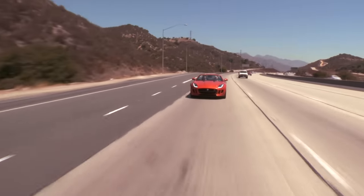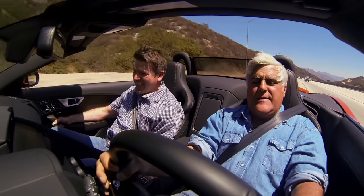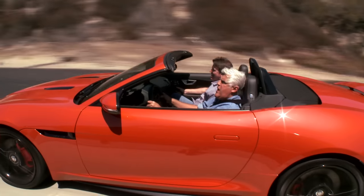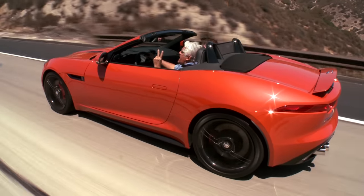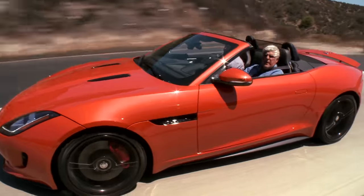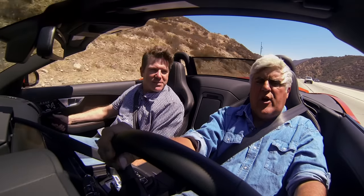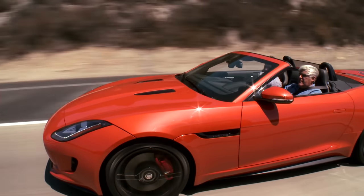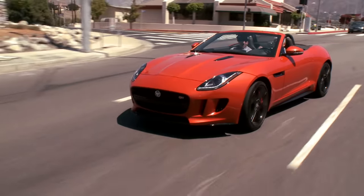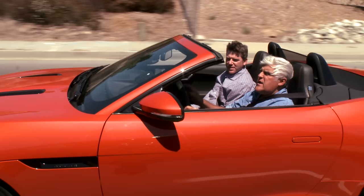We've never been above 4th. Let's see what 8th gear looks like — it's 5, 6, 7, 8. So at 80 miles an hour, you're turning about 1800 RPM — it's amazing. So you've got 6 forward gears and 2 overdrive gears. Top speed would probably be in 6th or 7th — 186 mph stop-end on the V8S. Once you're in 8th gear, you don't hear any noise at all. Let's drop down 5 gears. The old days used to have cars that just didn't shift well and were terrible. Now, just to be in the business, you've got to be an A. And this I think is an A+ — it's just unbelievable, so nice to drive.